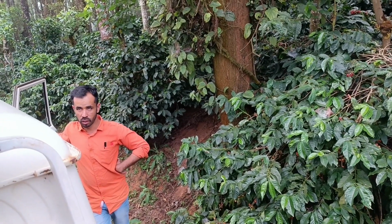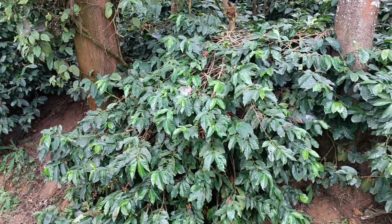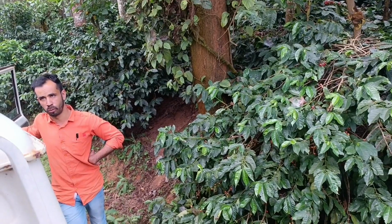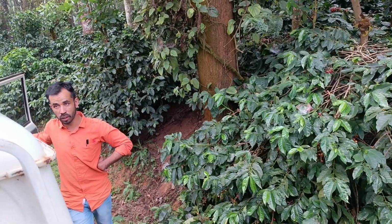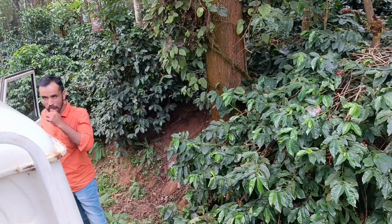What is the difference? Whichever plant, like coffee, pepper, cardamom, orange, cocoa, it will take 5 years to get the first crop. In the fourth year, we are getting some flowers, but we remove those for the better life. At the time of maturing of the coffee bean, the plant can't take the weight of the bean. So, from the fifth year onwards, we will get the first yield.